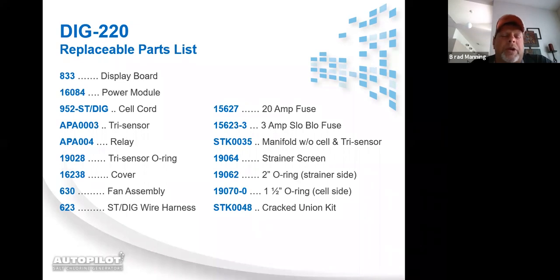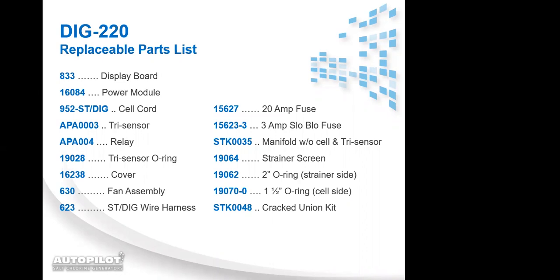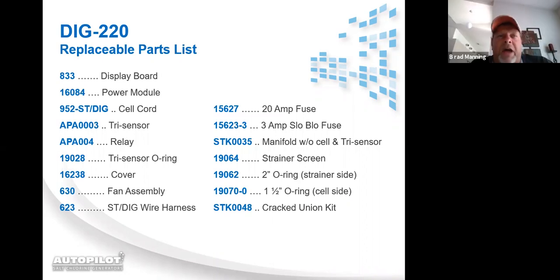unless the DIG220 is running the pool pump, it's more than likely going to be wired to a time clock. So it's going to go off when the pump goes off. The battery is solely used so the system will keep time. The memory and programming is held on the microprocessor, so it's a hard memory. It doesn't lose memory when the power's off. The only thing that will lose anything if that battery is dead is the time, which means if that battery's dead, every time the system loses power, it's going to revert back to 12 a.m. till it loses power again.